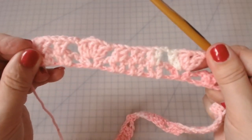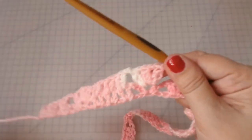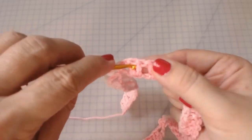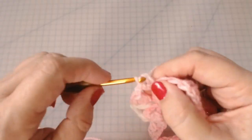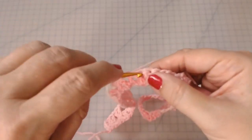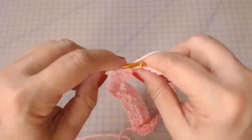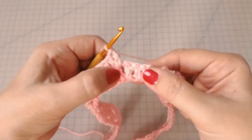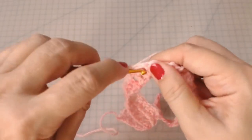Once you get the hang of it, you can see where you're going to put your little chains. So we're going to go over to the next V stitch and put another little V stitch in. So that's 1 and my 2nd treble crochet. I'm going to move over to the next one, no chains in this section. Then move over to that next one. These ones are splitting these ones open. So into this next V stitch here, into the space, not the stitch.